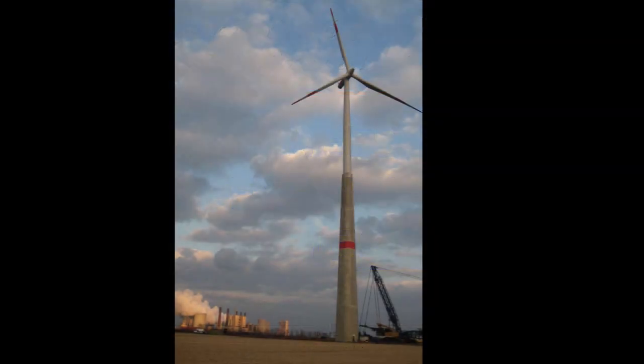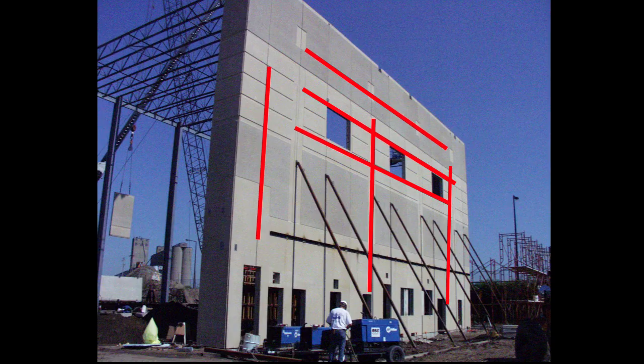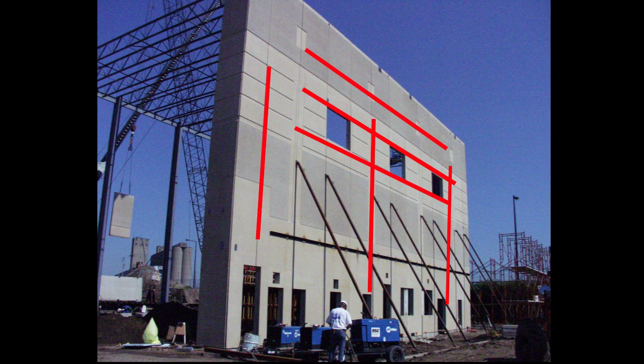These wind towers, either the all concrete towers or the hybrid towers, have a very large number of interfaces, mainly concrete to concrete. Although some experimental research has been conducted in order to better understand the behavior of interfaces in precast segment to segment construction, most of that has been to the bridge community. The geometry and the demands that we are looking at in the design of tall wind towers are very different, and so they require new dedicated research programs.